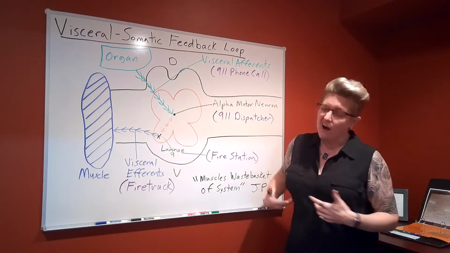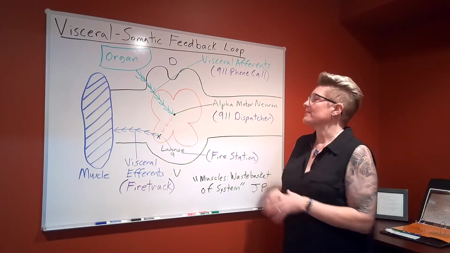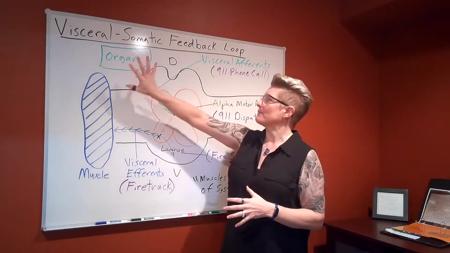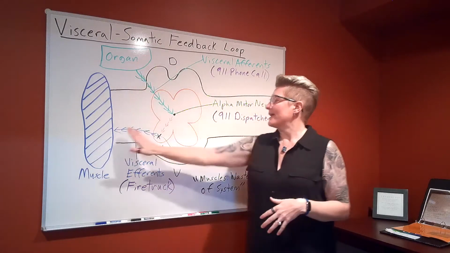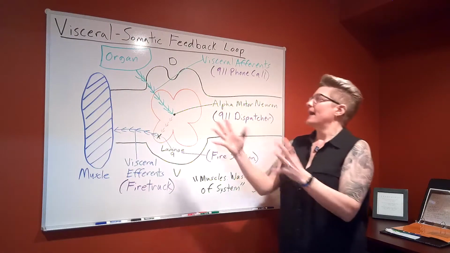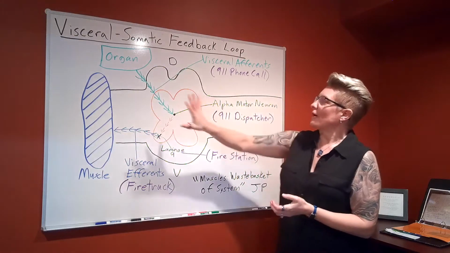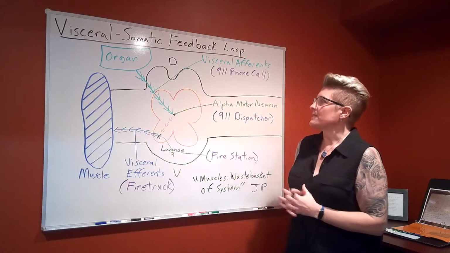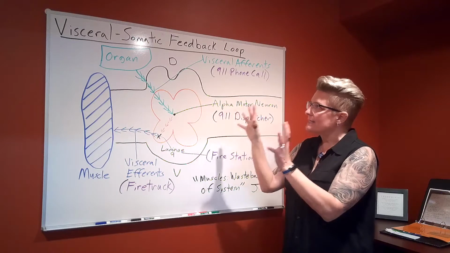Maybe some intercostals on the right-hand side. There's a lot of muscles that could tighten up and guard and protect this organ. So when they come out here to the muscle and they say, hey muscle, do me a favor. I need you to guard and protect the organ. The organ's having a tough time. I need you to stabilize the liver.